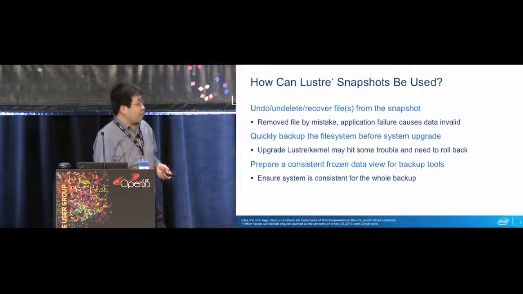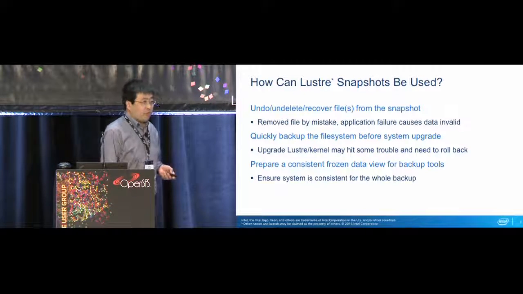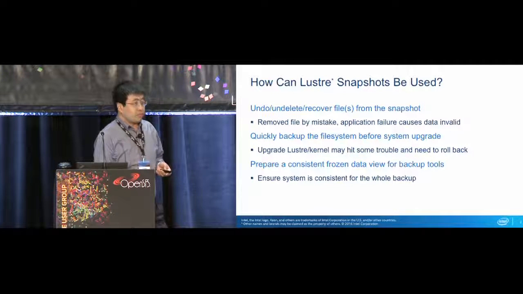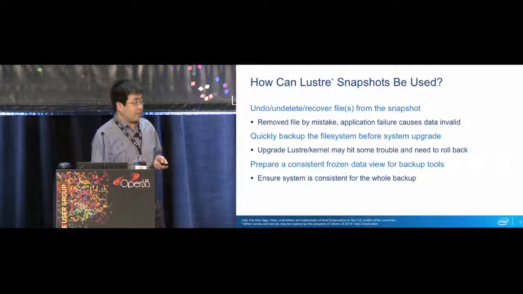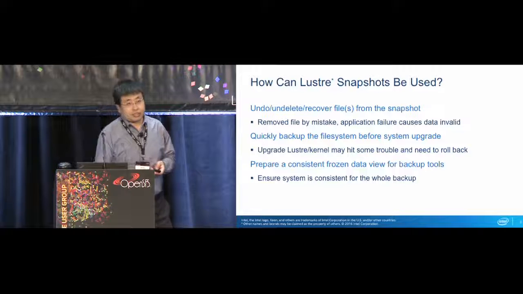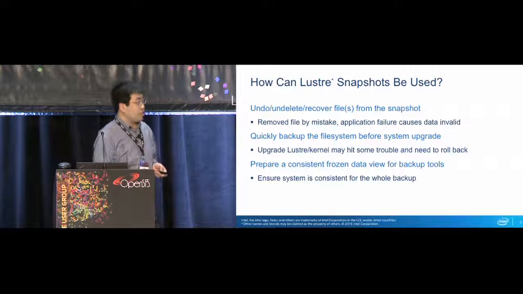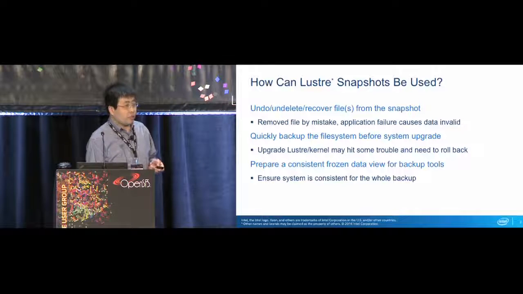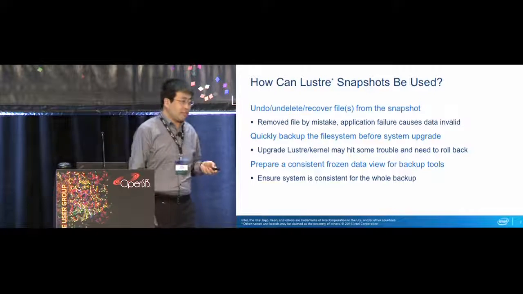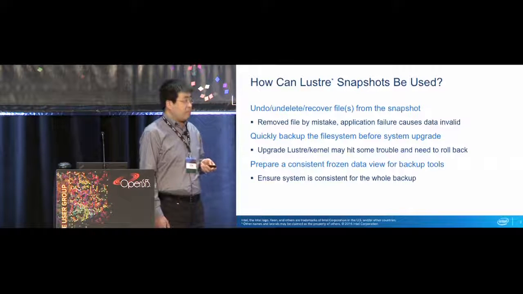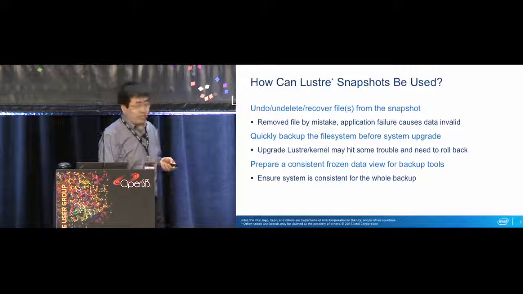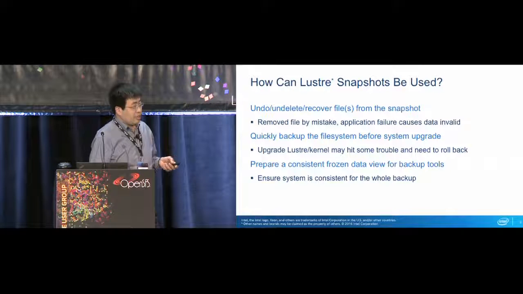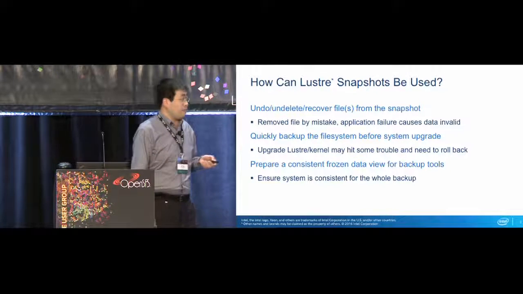The second is that we can quickly back up the system before some big changes. For Lustre users, it is quite normal that you need to upgrade your system, but upgrading is not zero risk. We suggest the customer back up their system before upgrading. But the traditional backup is time-consuming work, especially for a very large system. The backup may take days. But now, with snapshot introduced, such work can be done within 1 minute. So snapshot greatly simplifies the upgrade process.